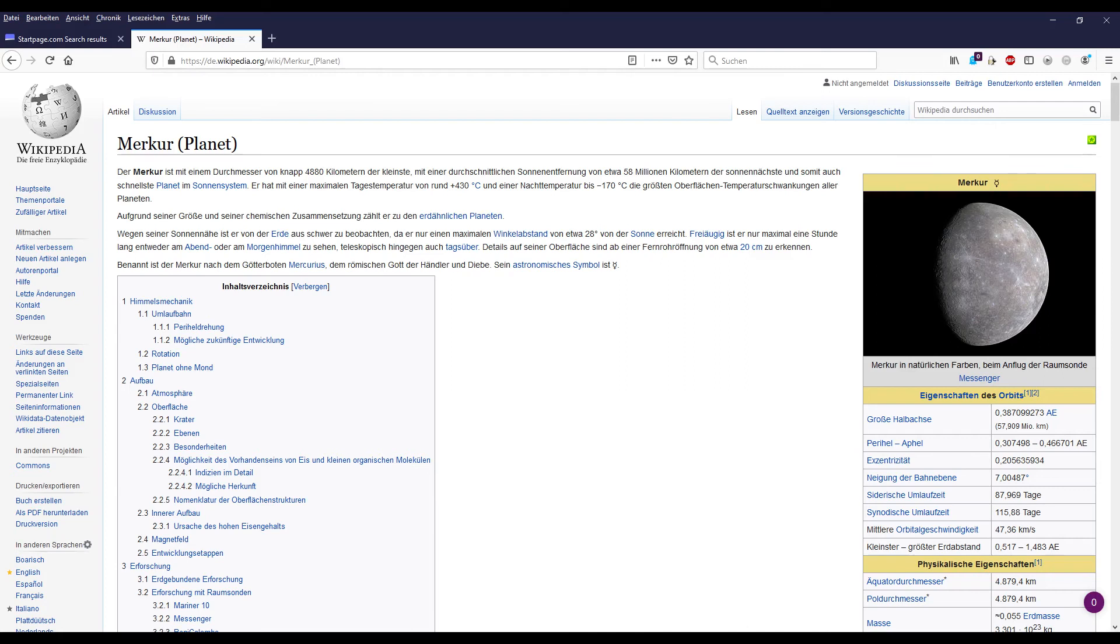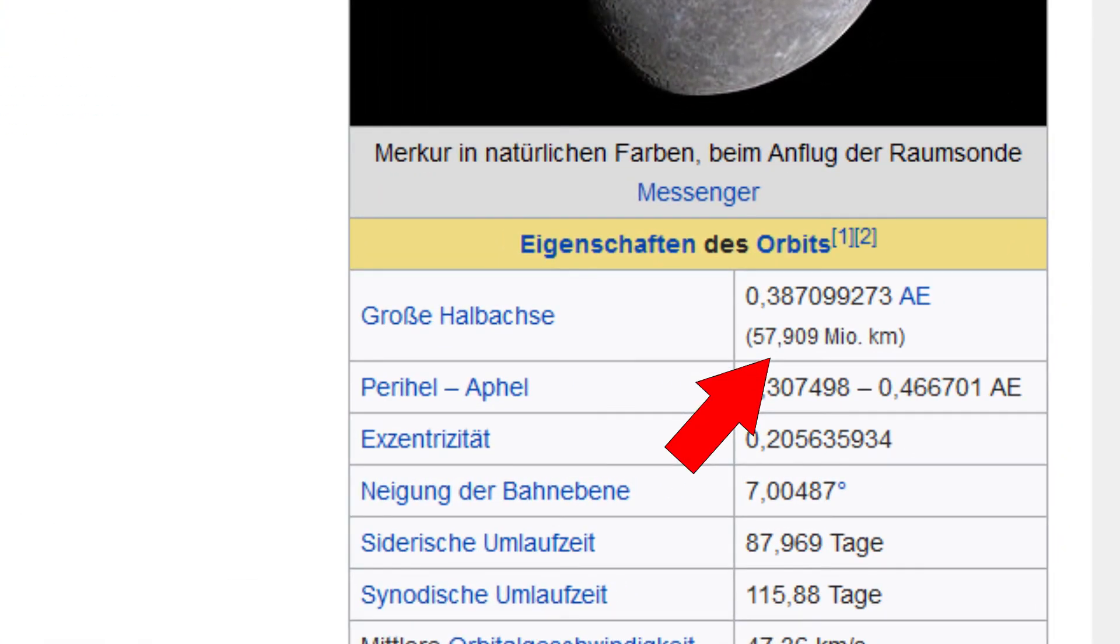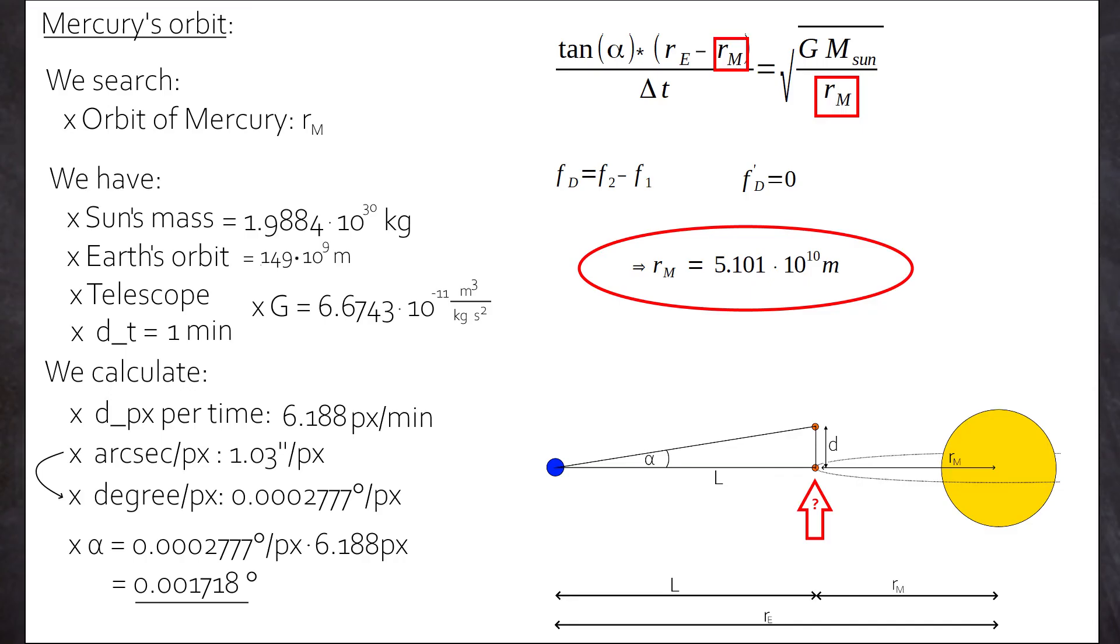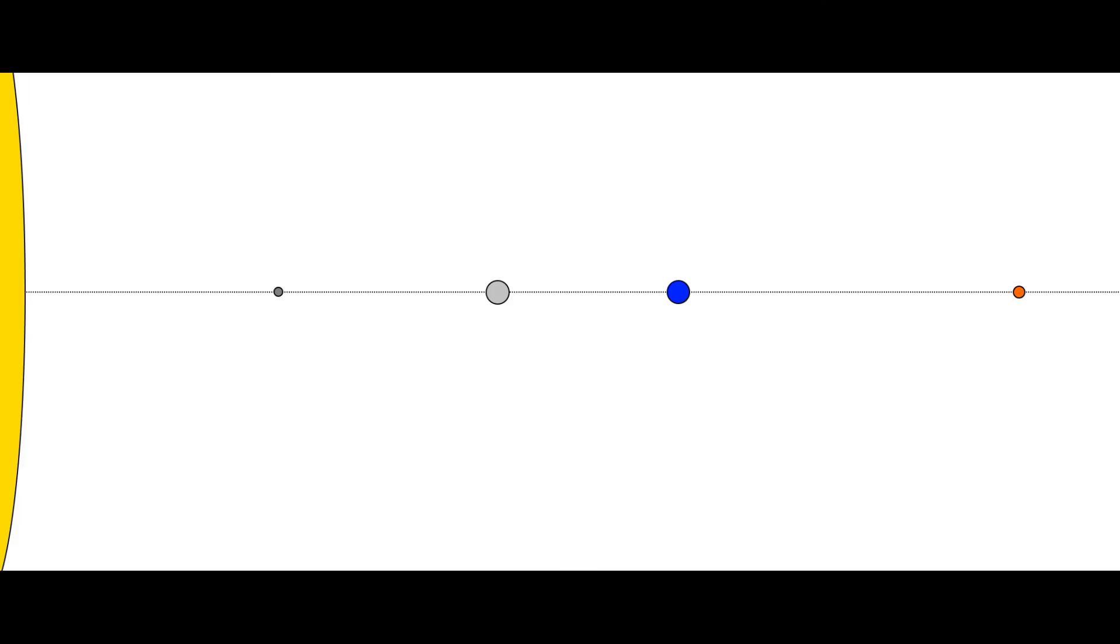And of course, we open Wikipedia for further info. And here is 5.7909 times 10 to the power of 10 meters. And I say, we call it a strike. 5.101 versus 5.791 is awfully close to me. I mean, look, just for a perspective. This is a solar system at scale, Sun, Mercury, Venus, Earth, Mars. So Mercury's true orbit is here and our calculated orbit is here. Think about that. All we did is look for Mercury for only one hour, then hand-align the images, hand-pick coordinates, reason well and calculate the best fitting orbit. And there you go. Well close within.